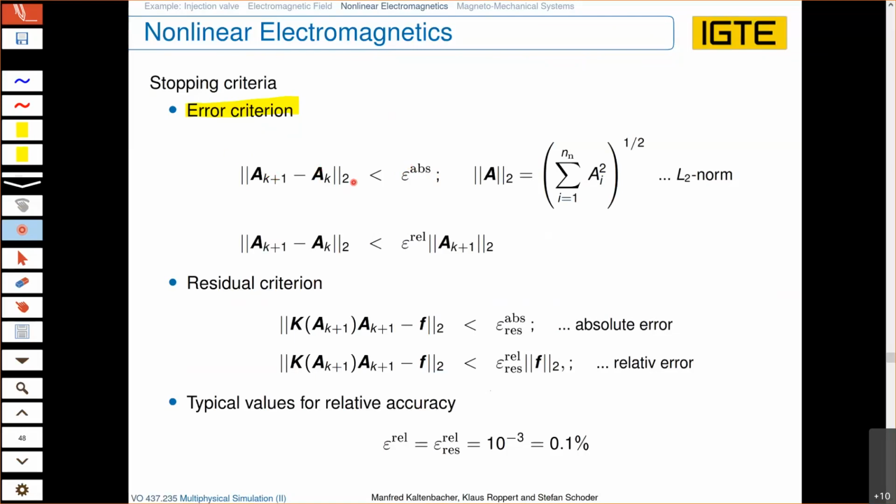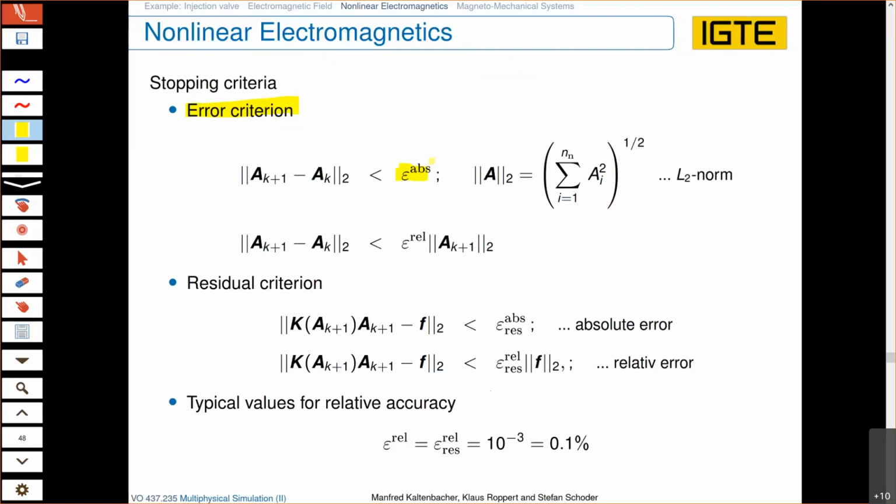What is here is the standard L2 norm, which means for all unknowns, we take the difference, square it, sum them up, and at the end, take the square root. The question is, what is a correct value for this epsilon? It's called here epsilon abs for absolute. Once you will have a computation where you will have very large values of the magnetic vector potential, once you will have small values, it depends where you compute the electromagnetic field, how large your excitation, so the electric currents, for example, are, or if you do a computation for a transformer or in a MEMS system.